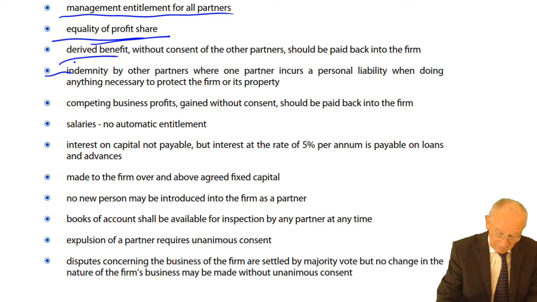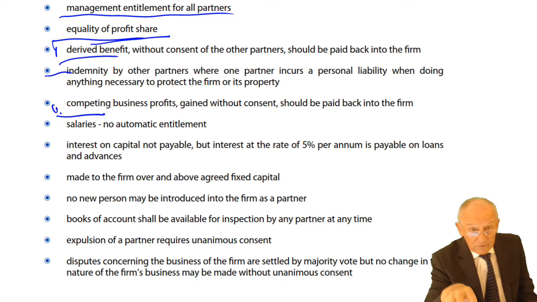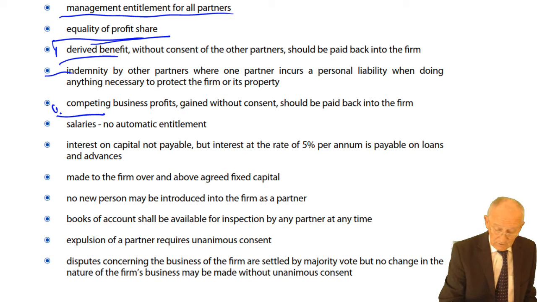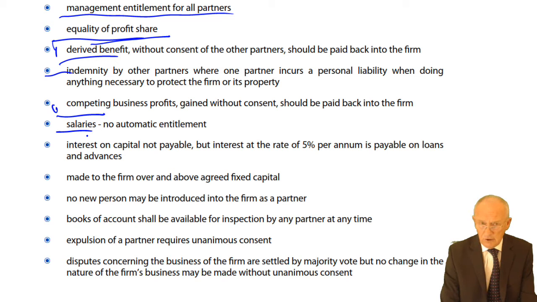Competing: very much like derived benefit — if I carry on a competing business without consent, I must account for and pay over to the firm all the profits derived from that competing business. Salaries: no automatic entitlement. If I say 'I want a salary,' you say no, and we look at the 1890 Act — no automatic entitlement to a salary. Sorry Mike, no salary. We can agree differently, but that's the default.